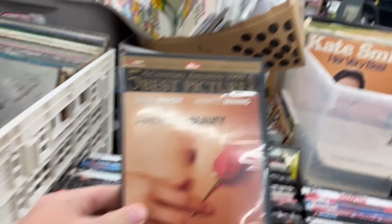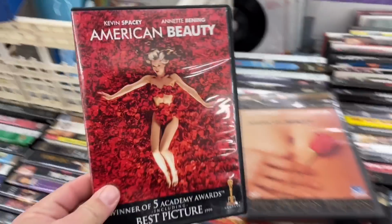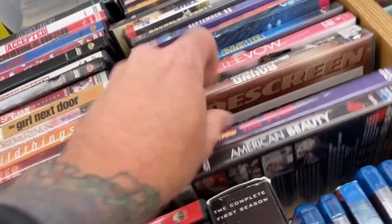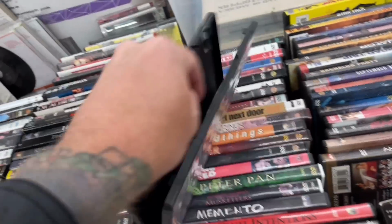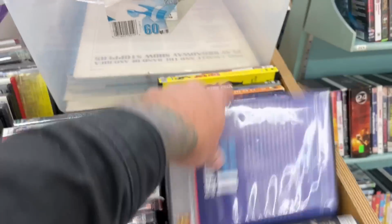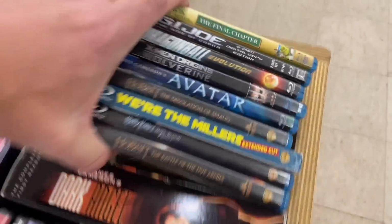There's yet another copy of American Beauty. Yeah, I just said I never come across copies of American Beauty, and here's another copy. Disc also not in very good condition, this being the awards edition, which I looked to see what the difference is. There is no difference. Same disc, same special features, so I'm going to pass on that. Bound, fantastic movie, but already have it. A bootleg of Howard the Duck, that's interesting. Obviously, don't need that. Some History Channel, which I already have, so don't need that. Again, I'm seeing some pretty cool things here. It's just cool things I don't need. Although I am seeing a whole bunch of Blu-rays here.